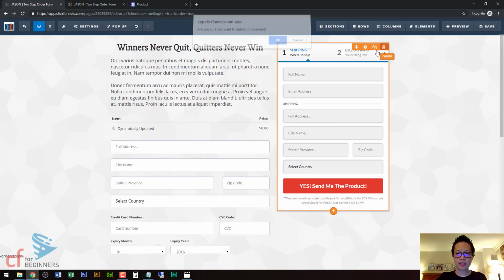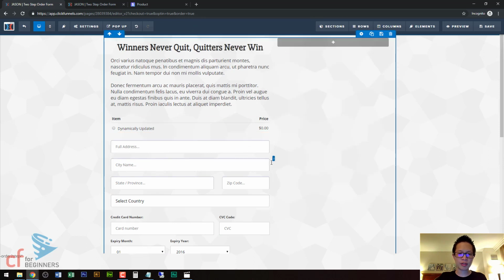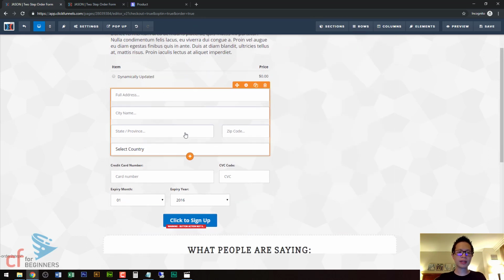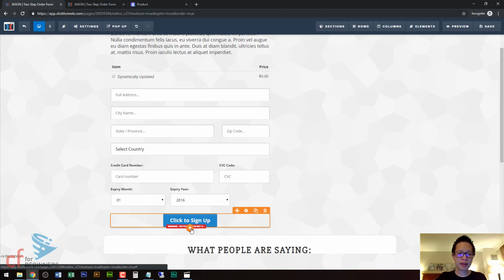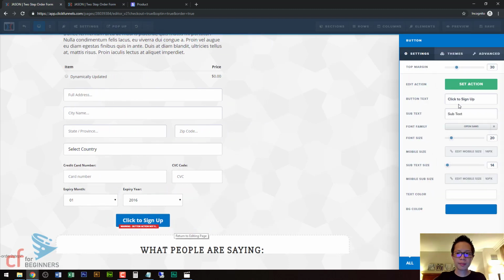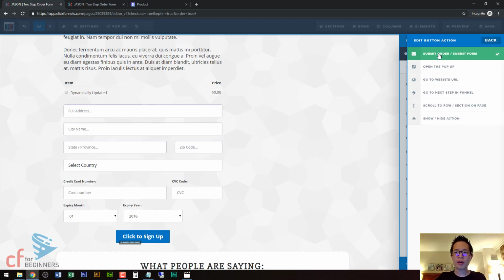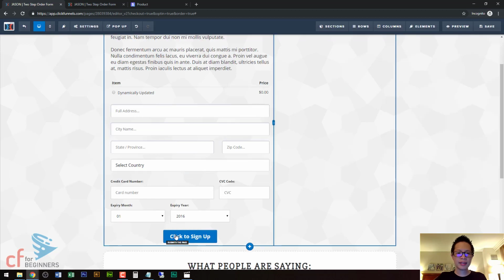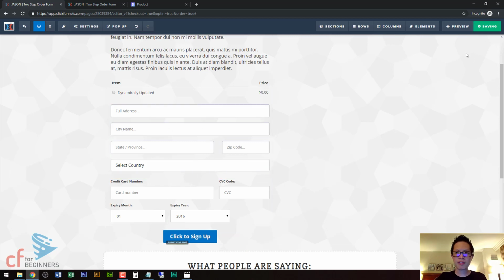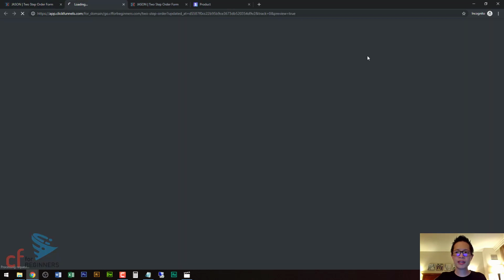So let me actually delete this one so it doesn't conflict with this other form. So that will be everything. Now we have to make sure everything is consistent and working. One of the things that you have to make sure is that when you have a button, you see a warning over here. You have to set the action of the button and click here to submit order. And then basically that's it. You can just go back, and that's when it knows that every time you click here, it submits the order. And that will be everything. Let's save this and let's preview and see how it looks.